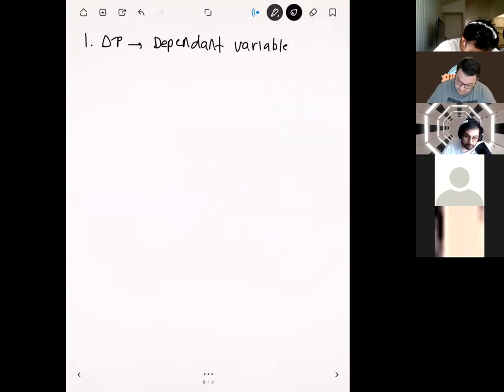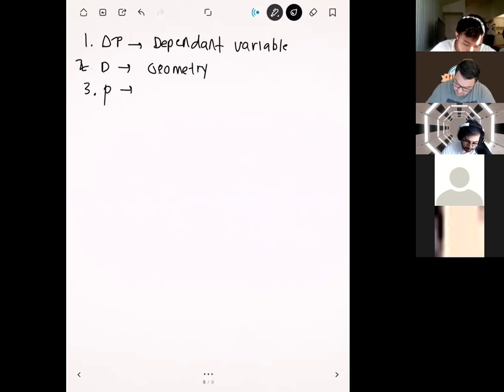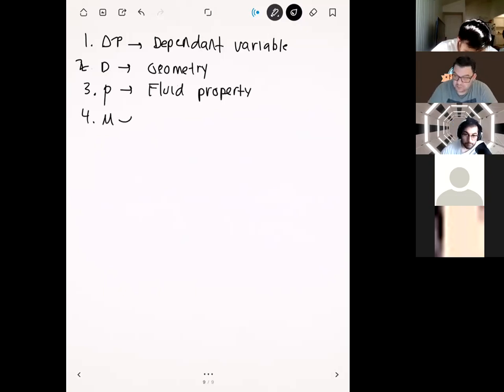Next we had our diameter. And so diameter here was a geometrical parameter. Next we have the density. So the density here is a fluid property. Next we have our viscosity, dynamic viscosity.